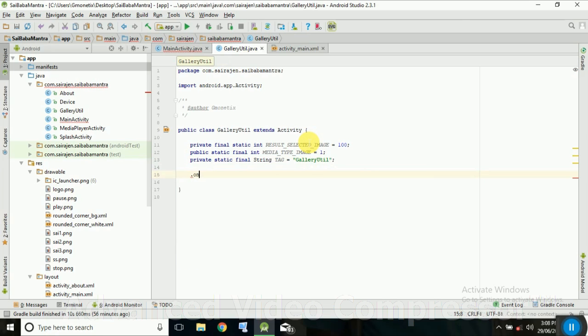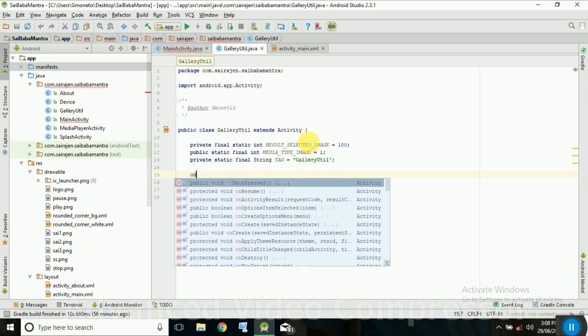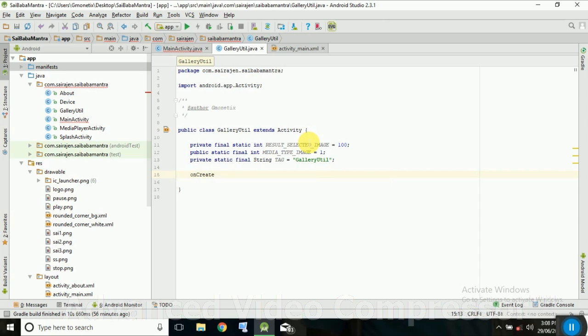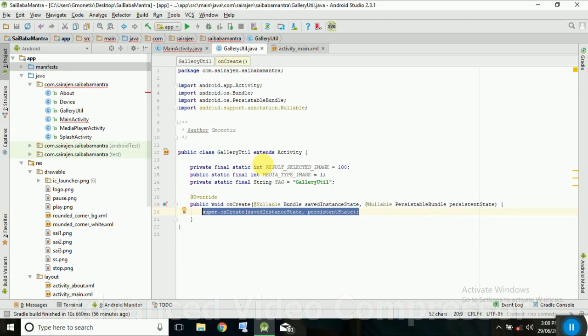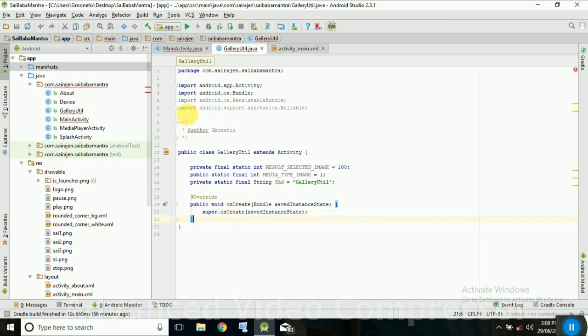On create. We don't need this persistable bundle. Delete this nullable. Okay.